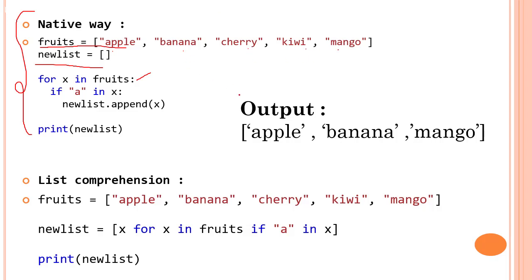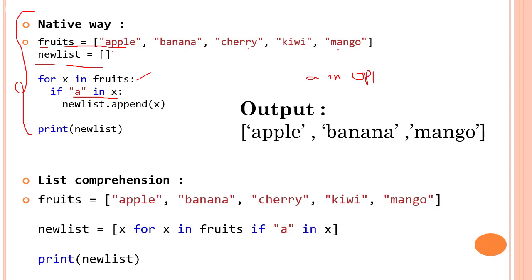We are going to take this one, this one, this one, one by one, and check if it has A in it. In our last session on random, when we were learning about random, we looked into in and not in. So we are going to use the same concept over here. If A in x, so what is x? In the first iteration, apple will be present in x. So x equals apple. It will check if A is in apple.